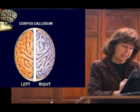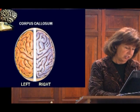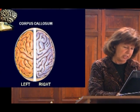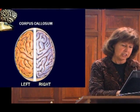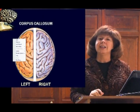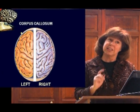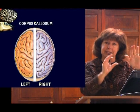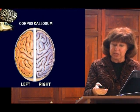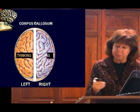We know that anything that we do that's easy is easy because we make connections, because we have connections between the 2 hemispheres. If it's hard, it's because we actually shut a hemisphere off. Just like we shut an eye off when we're looking at things, we shut a hemisphere off easily when we're doing processes. So let's look at what we know about the brain.